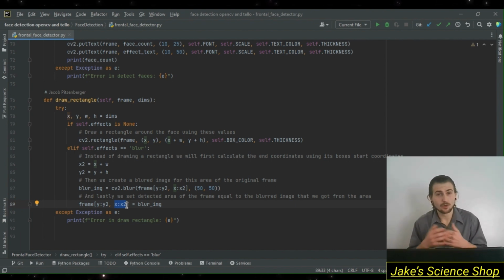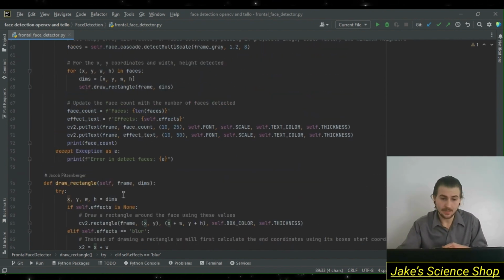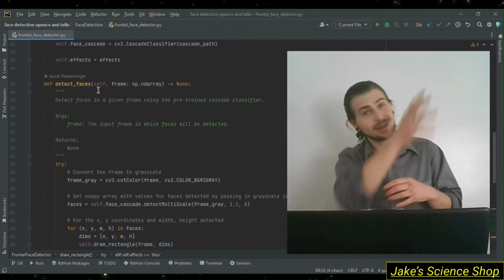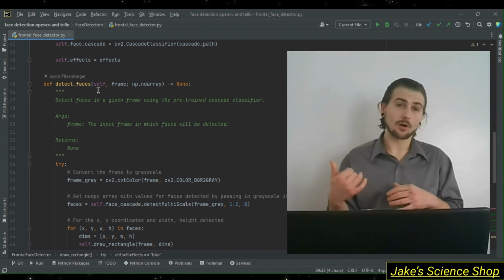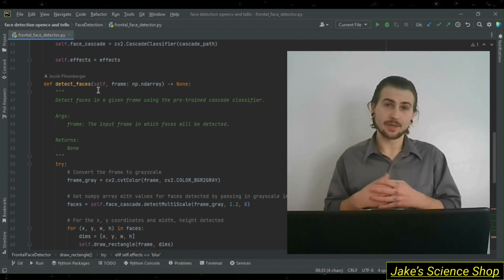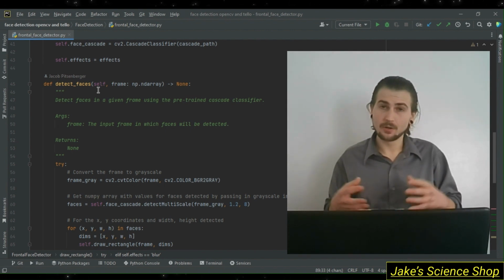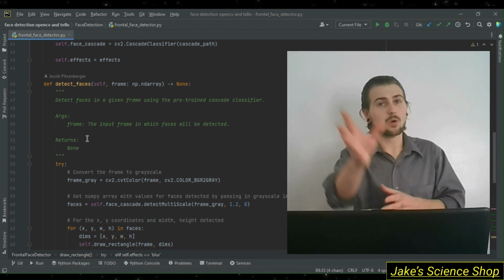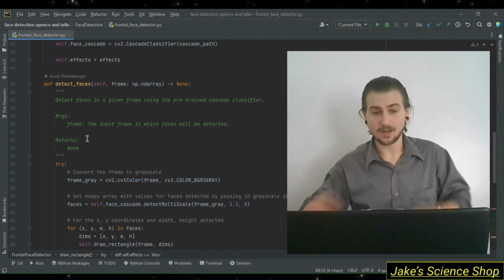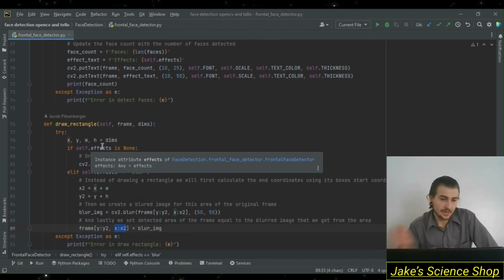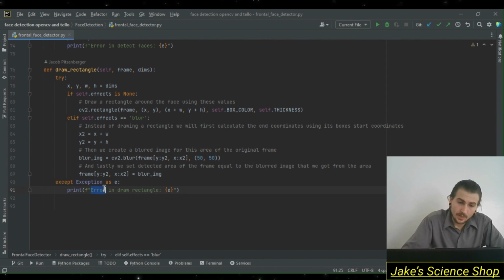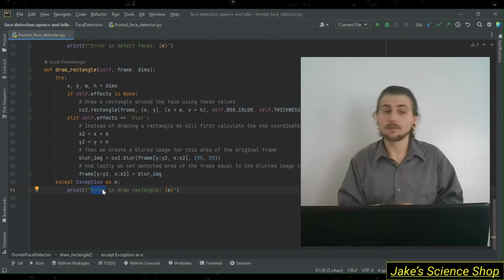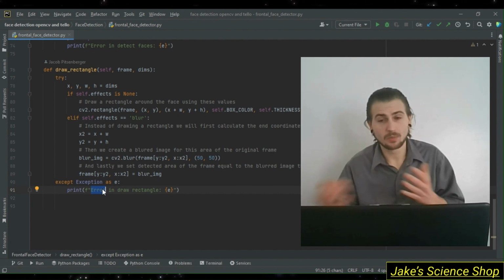And that's it. We don't return anything because we're calling this in our detect faces method, which is called in our detect over webcam method function in our entry point module. And this is where the engineering comes into play, and we engineered all of this in such a way that we don't return anything, and all of these flow very well to achieve our desired effects. So, and if an exception occurs in either of these, we want to know which method the exception occurred in so that we can debug. And that's it for our hard cascade and the adjustments made to apply a blur.